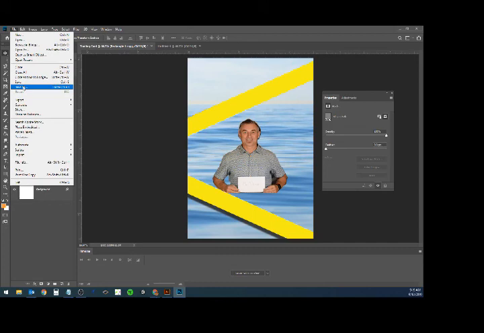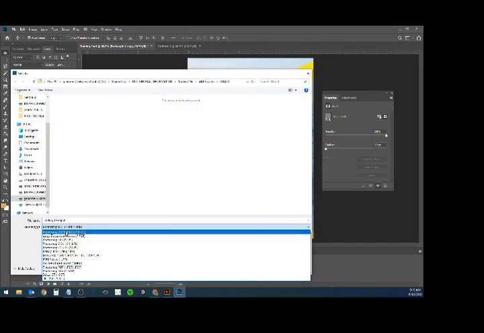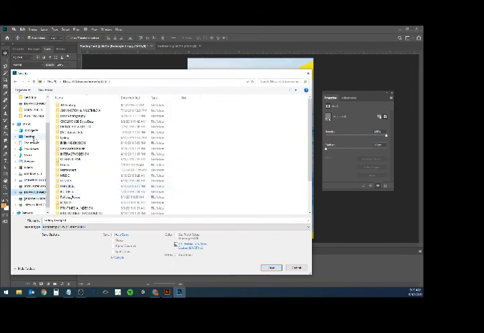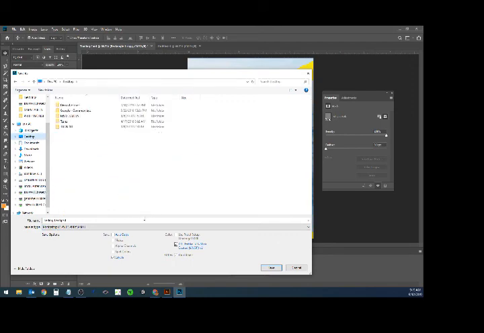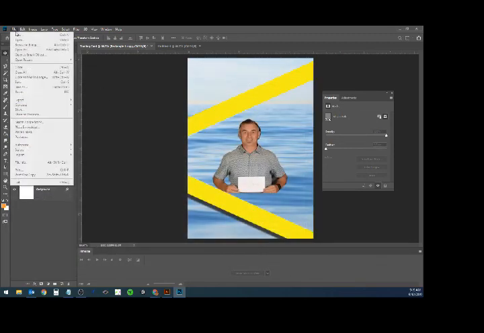First we're going to do a save as, make sure that our format is PSD. All right, so number 15, the PSD file retains layers. So we're looking at 15 on the worksheet. That will retain the layers. Make sure that you're saving this to your student folder. Call it tradingcard.psd.